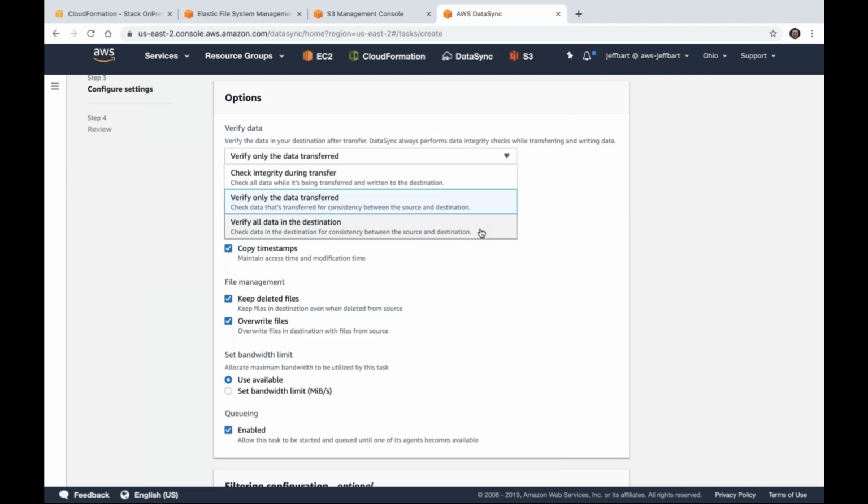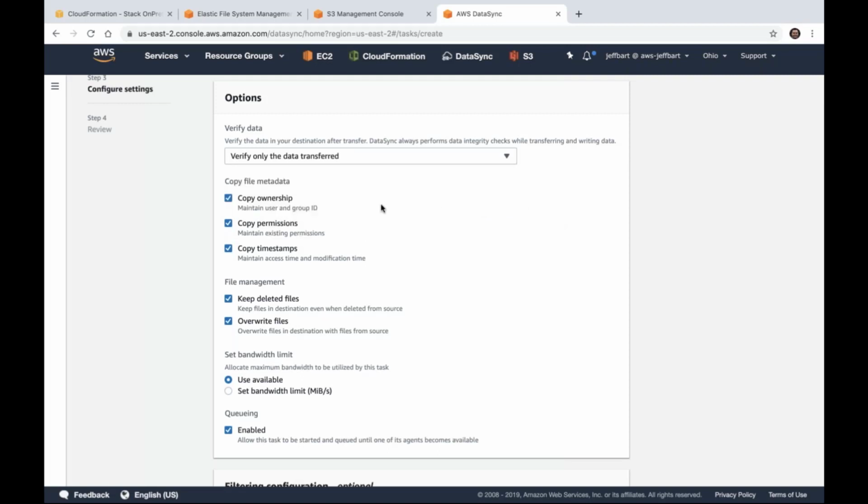In that case, you would want to do a final check, make sure all of the data has been copied correctly. You could use option 3 for that. In this case, I'm going to stick with verifying only the data that's been transferred. So DataSync will not only validate that the data is being transferred in flight, once the data lands in my destination EFS, it will also verify that the data there matches what came from my source NFS server.